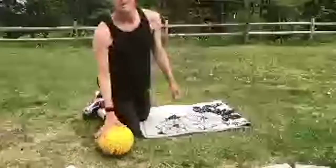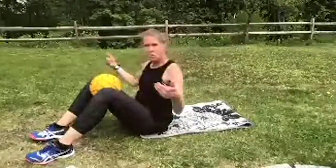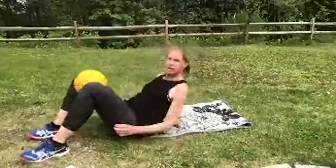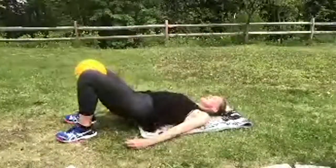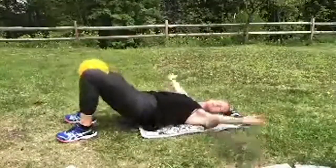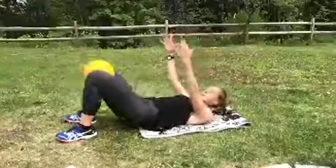Okay, from there, go back on your back, ball between your knees. We're going to be squeezing the ball to hold it in position, working those adductor muscles, and we'll do a hip raise. Arms straight out, makes things a little bit more stable. Arms straight up, a little more challenging.